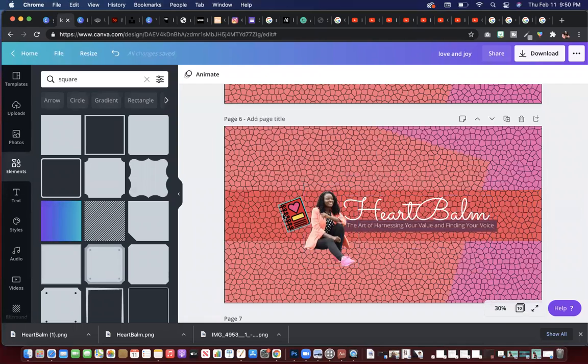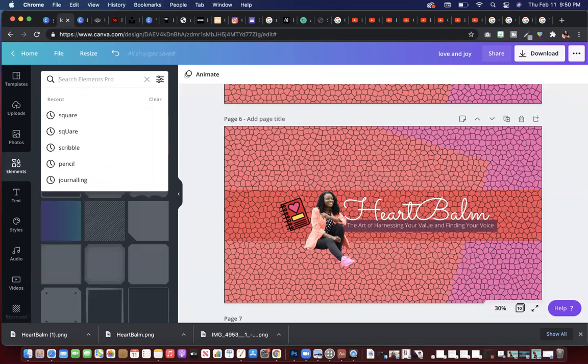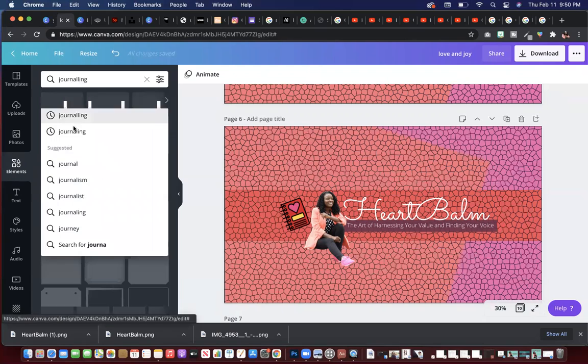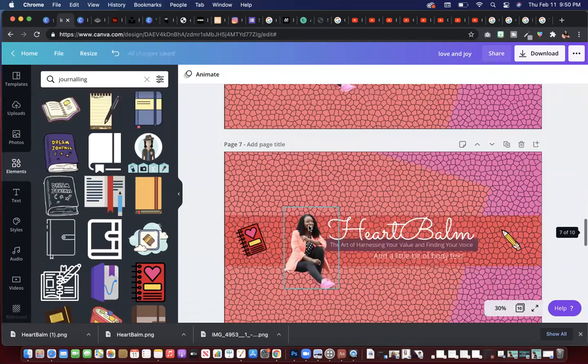Then I started playing with some different icons. So I went over to elements and typed in, let's see, was it elements? Yeah, I think so. Art or journaling, I think. Yeah, so I typed in journaling, pulled over something that I felt was fun and color appropriate.